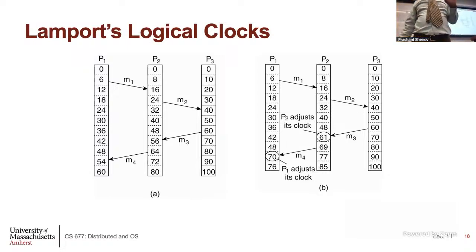The partial ordering consists precisely of the events before the send on the sending machine and after the receive. We cannot say anything about what happened after the send here versus what happened after the receive there. Those are not ordered. So not every event gets ordered, but over time there will be lots of messages going back and forth, so lots of events will get ordered, but not all of them. So it's a partial ordering, but we got this partial ordering simply using this algorithm.